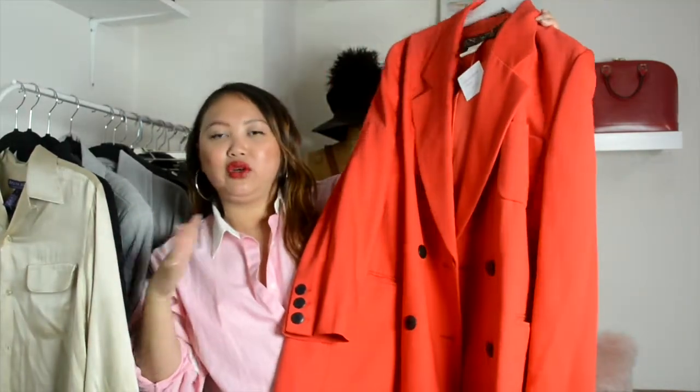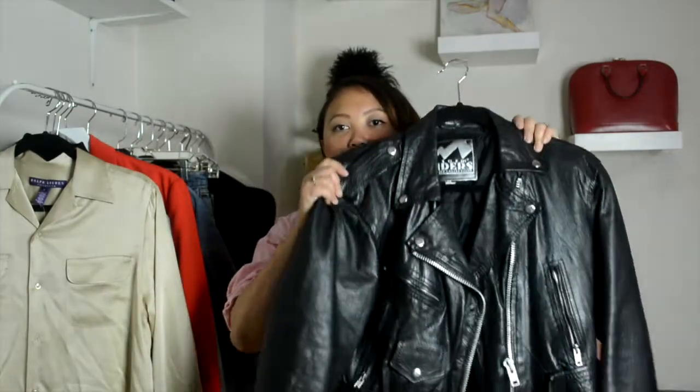An alternative if you don't want plaid: red is a huge color this season — all about red red red. I have a beautiful red vintage coat, so red can be a different alternative if you don't want plaid for a blazer. The next item is of course a leather moto jacket. Every fall, if you want to invest in a beautiful Acne one which costs around $2,000, it's still a smart investment because a leather moto jacket is something you will wear 10, 15, 20 years down the line. You can also have it in different colors — red, brown, cognac — it's such a staple piece.